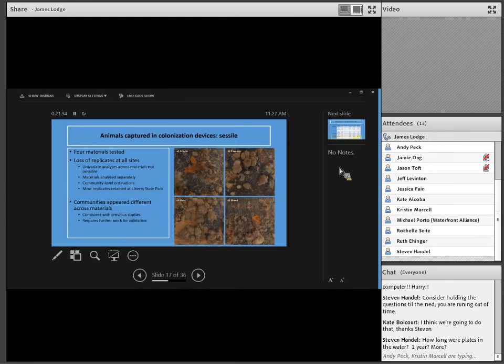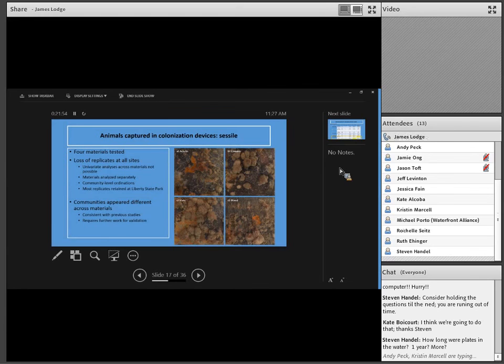We got some. We didn't get as many as we were expecting, but we did get some, and I think it might have been partly length of deployment as well. We're starting to get them more towards the end, and we were doing it within summer, and the bryozoans tend to settle a little bit in spring, a little bit in cooler weather.